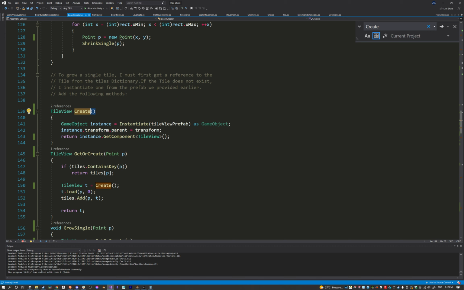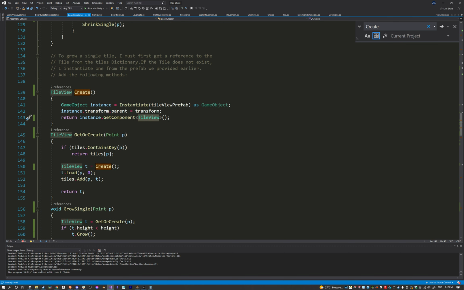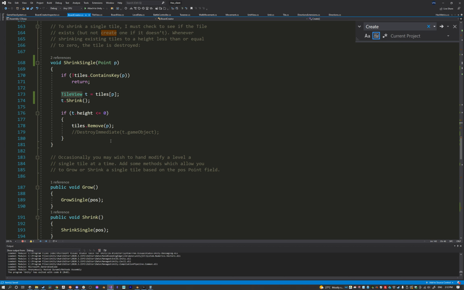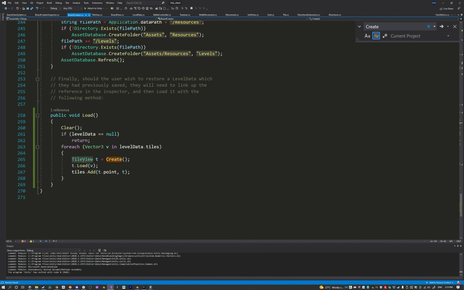That's fine. And it returns a tile view of that object, right? That's fine. Now, let's go see what else it does after that. It returns a tile view, and it sets it to T. So the tile view, what we do with the tile view is we do a load on the tile. So that gets created and it gets put into the center of the world, or wherever.